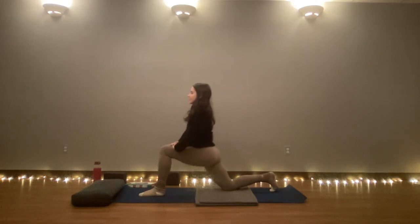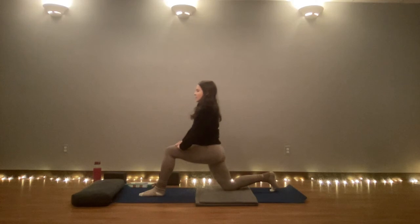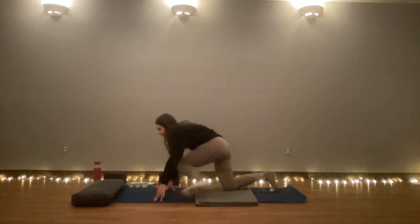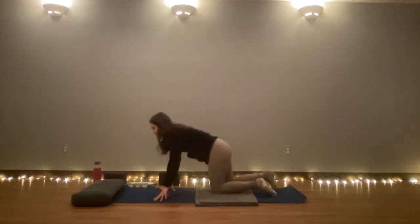Next breath in, lifting up out of that front hip. I choose to find gratitude in the moments of my life. And we'll release those hands down. Take your left knee back to meet the right.